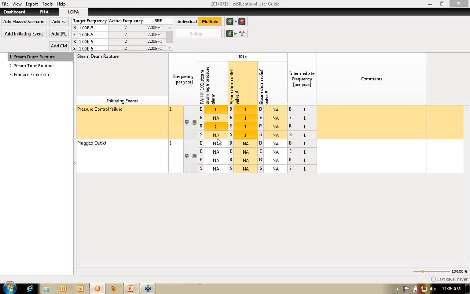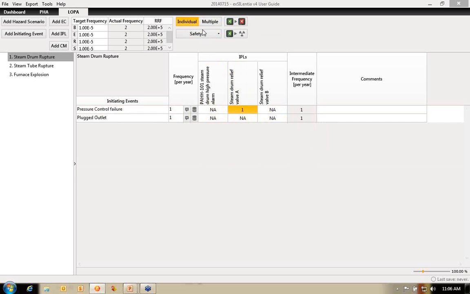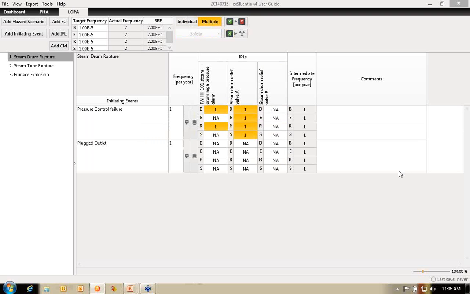And when we go to safety, we will see that the first one is not effective, the second one is. So if we go to individual, yes, that's exactly what I just configured. So you can see it in one sheet if you want to. Some users like it that way, some users don't. So that's why we have the individual mode where you switch between them, or you have the multiple mode where you do everything at once.